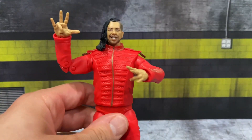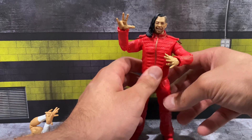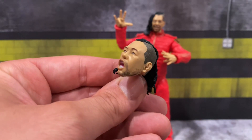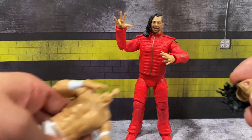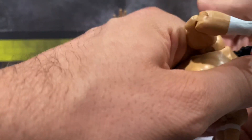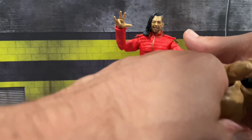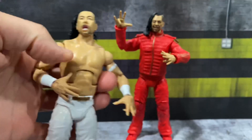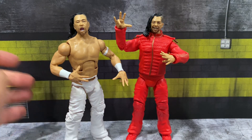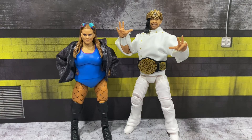That is sick — that looks so clean. This is probably the best Nakamura head scan. These early Ultimate Edition heads were not bad — a different era of Nakamura — but I really do like how this looks. Let's throw the Ultimate Edition head on the new Elite 96. It's a little snug — give it a little force — there we go. That doesn't look too bad either, sits on there pretty well. Honestly, I may take this Elite 96 head and just keep it on my Ultimate Edition.